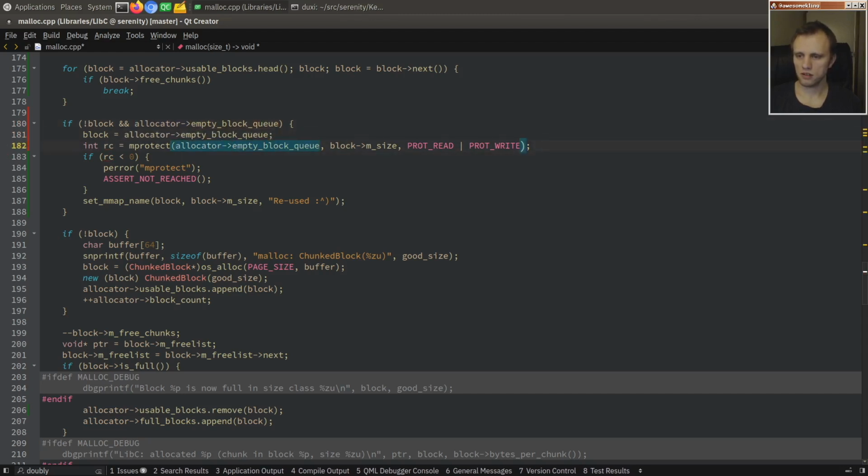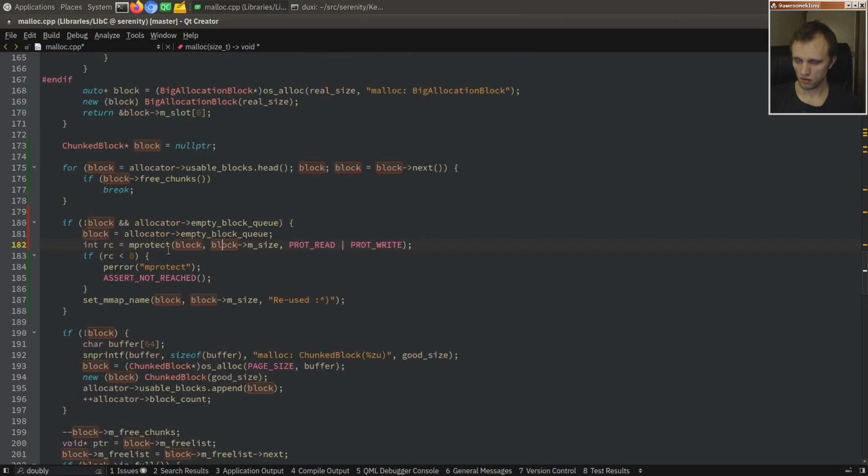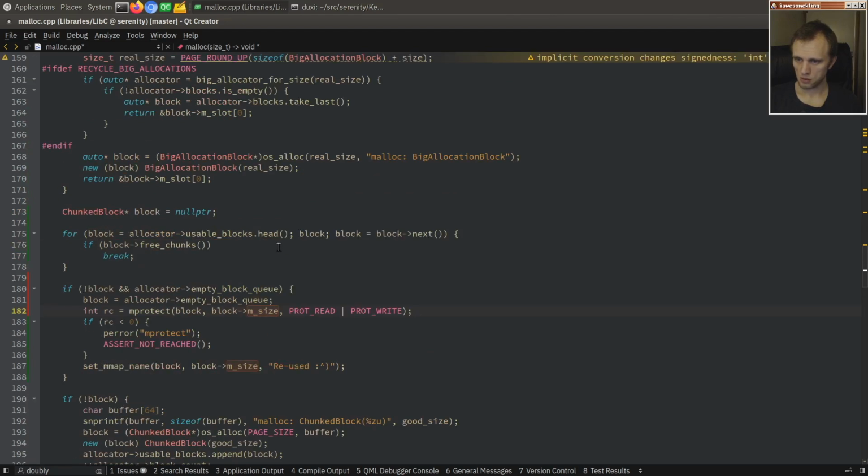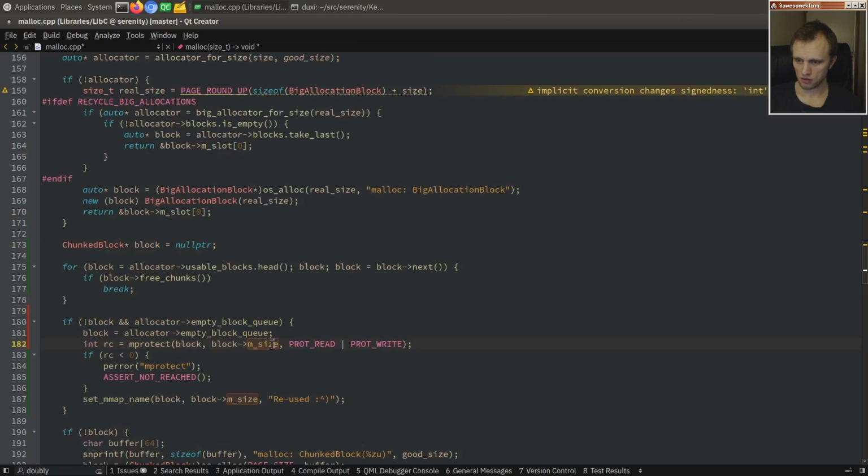And then here, now this is a tricky part. So we can't do this because that would require reading from the pointer. So we need to know how big m size would be, but we can probably figure that out anyway.